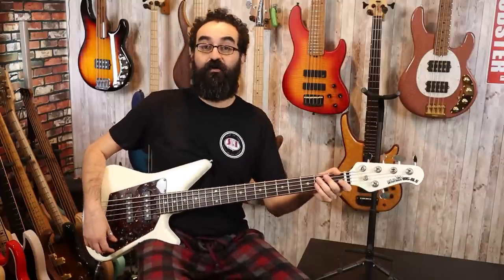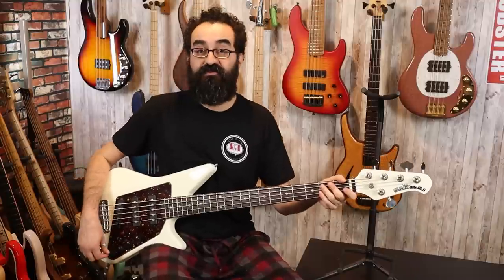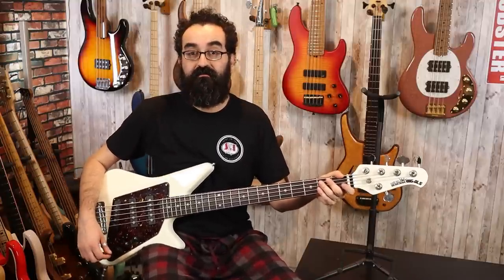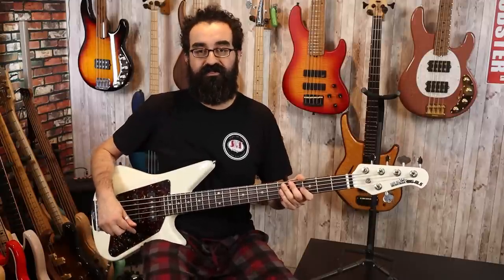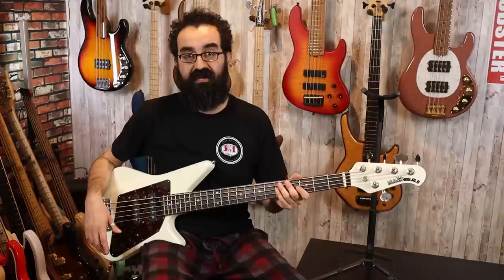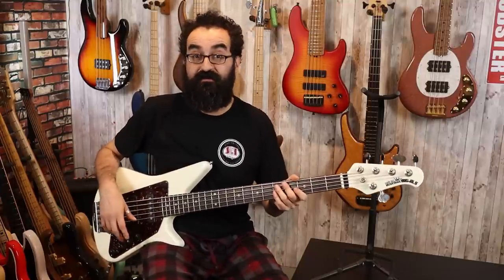This is an 18-volt 4-band preamp. So we have a dedicated bass control, treble control, as well as a high mid and low mid. And when the preamp is engaged, the tone control no longer functions. That passive tone control is only available when you're bypassing the preamp. So here's what the back two pickups in series sounds like with the preamp centered.